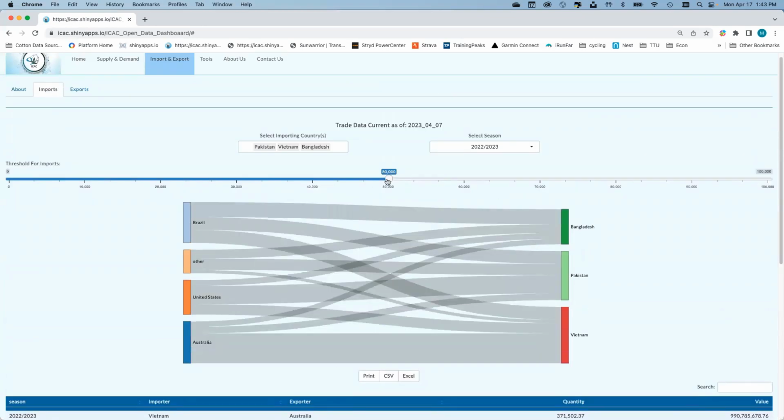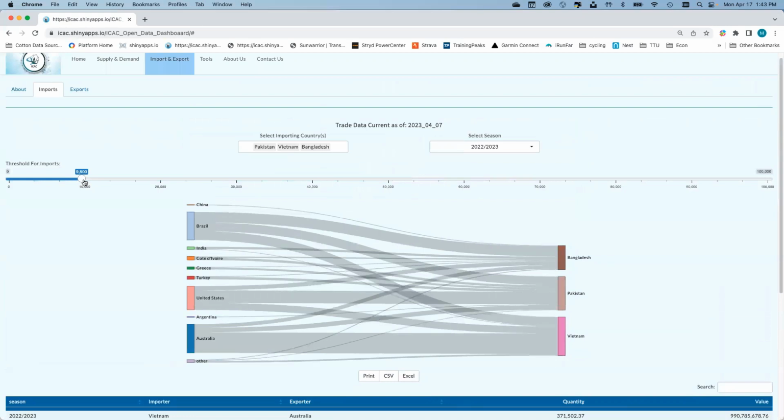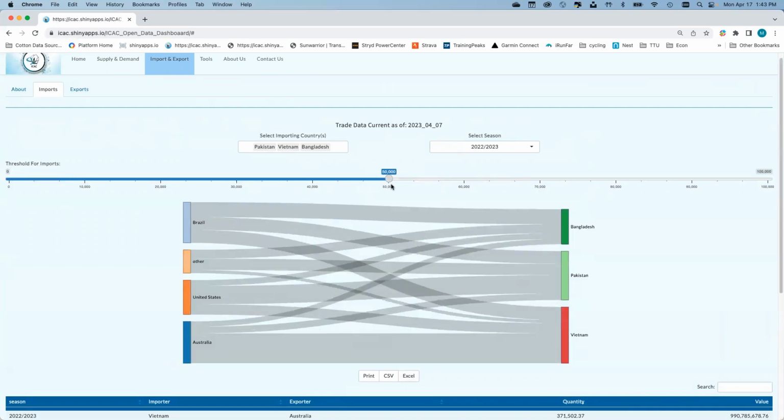So this is actually handy, for instance, if you want to show just the primary trade partners with an individual country. If we were down in the 10,000 view, we would see quite a few more countries. If we're up in the 50,000 threshold region, we show fewer countries.